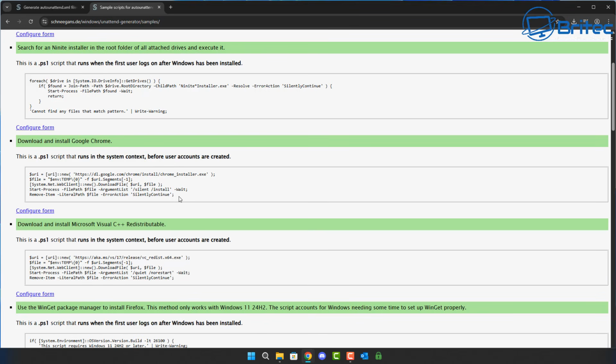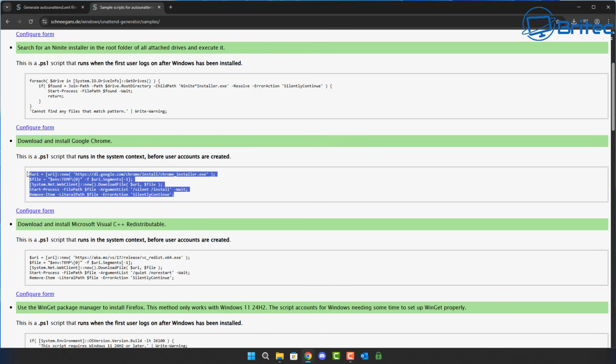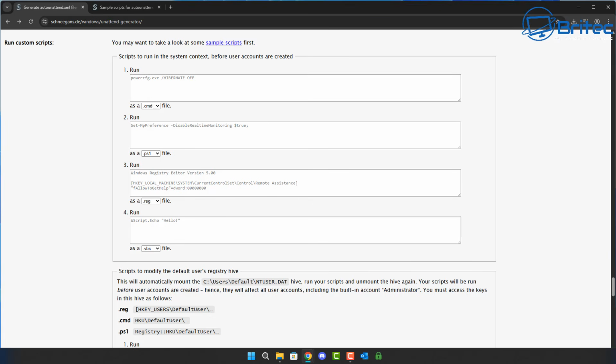So if you want to get real deep into this sort of stuff, there's some code here, say, for instance, download and install Google Chrome. Again, Chris Titus Tech, and also there is WinHance and other ones like that, which you can use if you want something that's more advanced. But this is what you can do with this particular auto-unattended XML file. WinHance is based on this, and it also has another part to it as well. So you can get pretty creative.